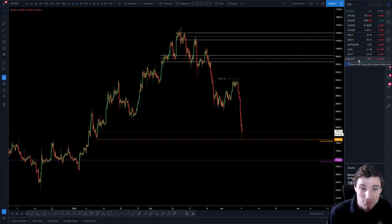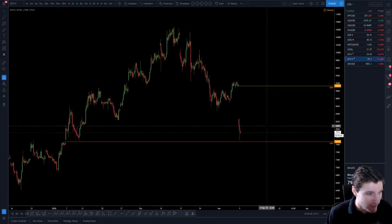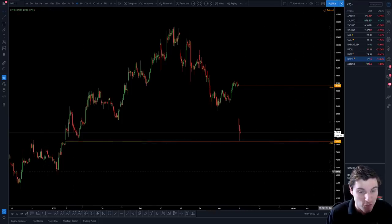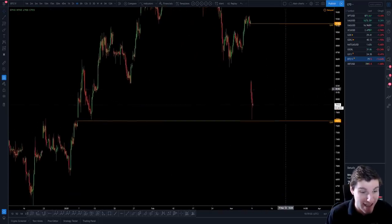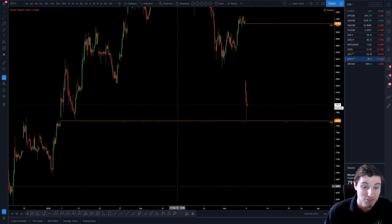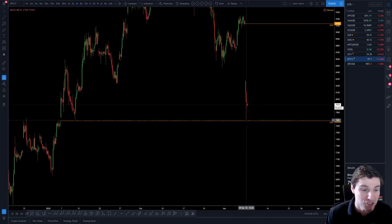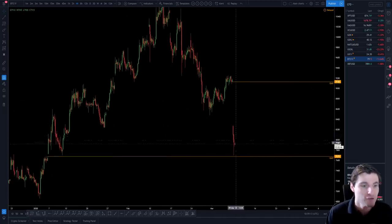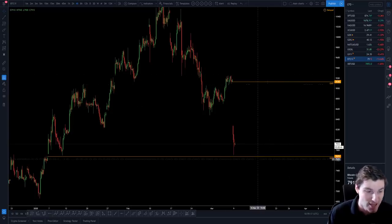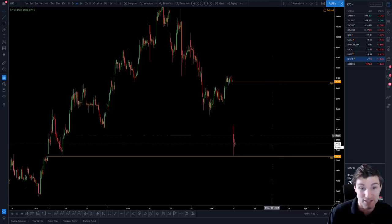So a few things to bear in mind. Obviously, we had this gap. So we have two gaps on the chart right now, which are local. We have this one, which did not fill just by about $8. This low did not get filled, so obviously we're looking at this 7,675 gap. It just did not get filled, so a very slight front run of that gap fill. Very interesting. And you obviously have the massive gap to the upside now, sat at 9,130. But yeah, that's just pointing that out.